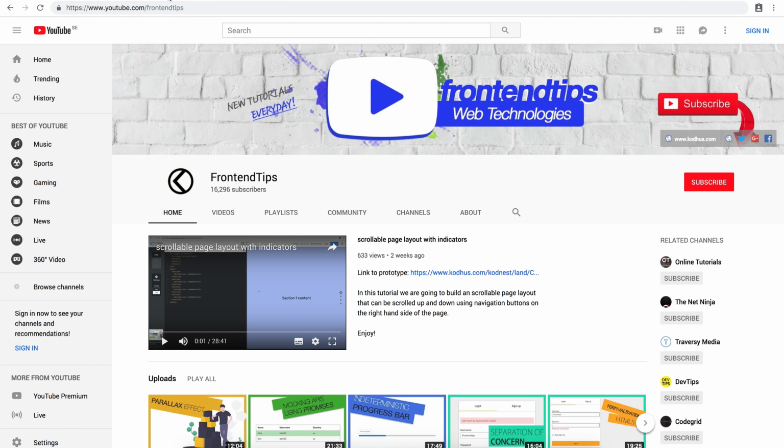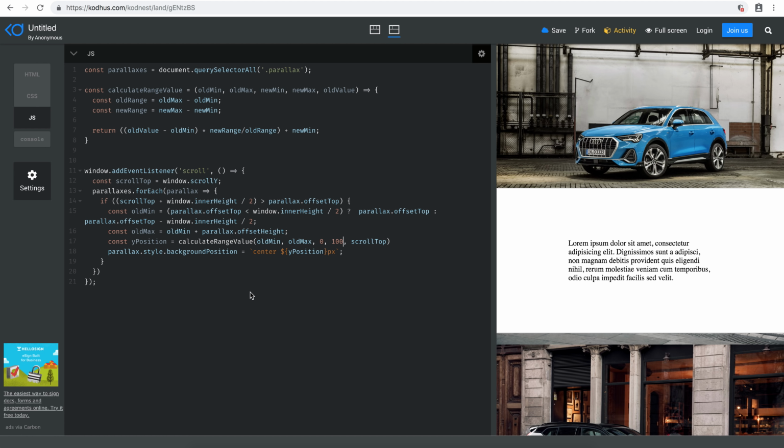So I would like to ask you guys to go ahead and create prototypes either here in our online editor or anywhere else. Try to practice this, and I really want you to send me your works based on this. I want you to create this parallax effect and send it to me. You can use the email address kothus@kothus.com.